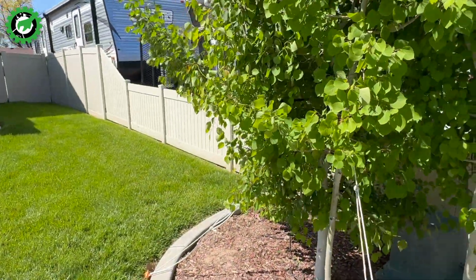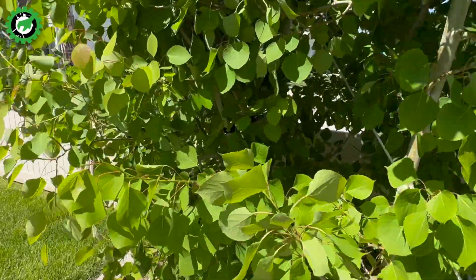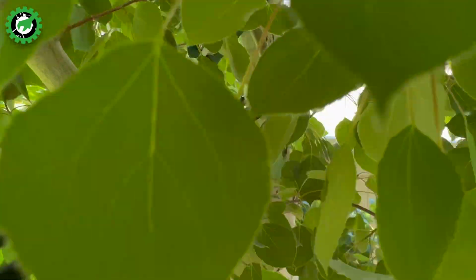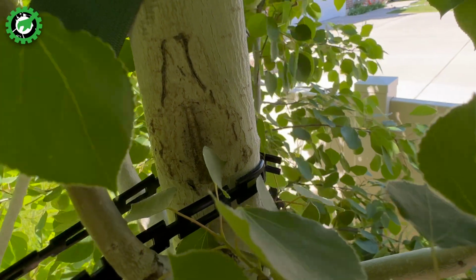And look at that. You can't even tell that that plastic chain is back there because the leaves are covering it. But like I said I would do, I wrapped one end around the branch and the other end around the tree trunk itself. In this case, I went around both of them with one big loop.